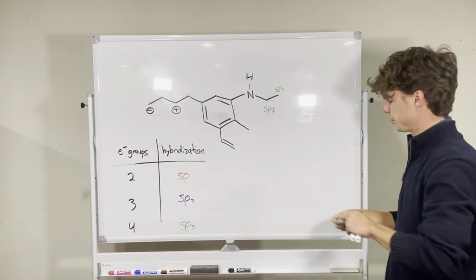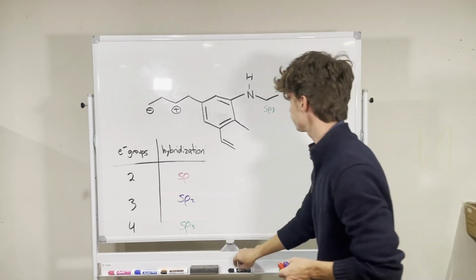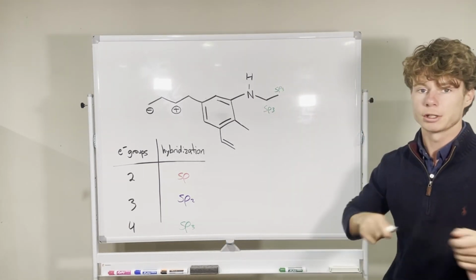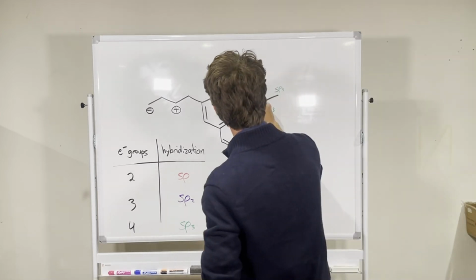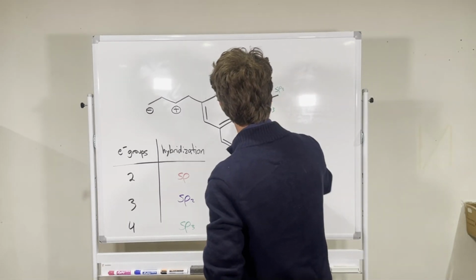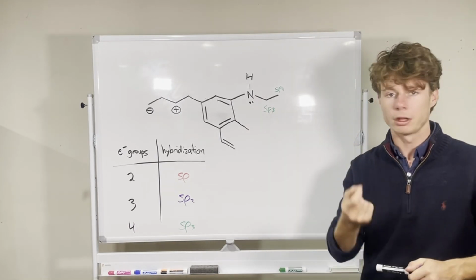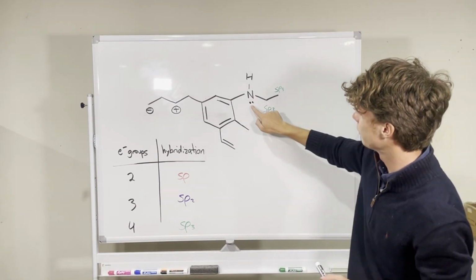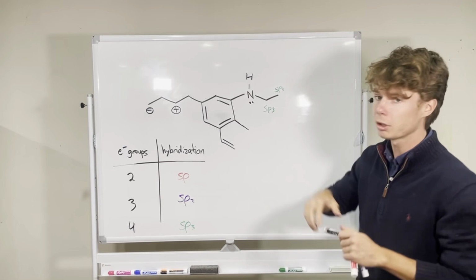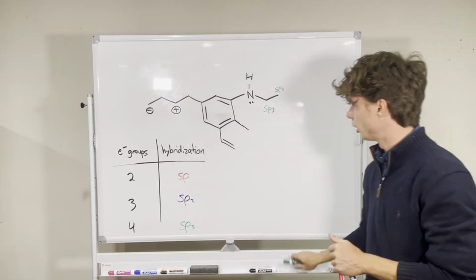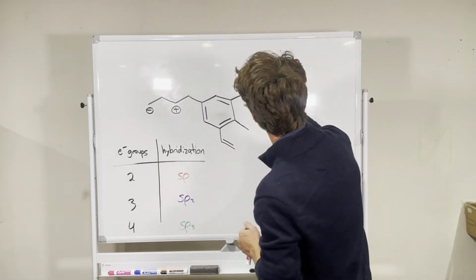I have a heteroatom here, a nitrogen. Not drawn in here is a lone pair, right? Nitrogen likes to have 5 valence electrons. You learned that in general chemistry. So not drawn in, I go ahead and draw that in myself, and now I can clearly see that I have 1, 2, 3, 4 electron groups. Our nitrogen as well is going to be sp3.